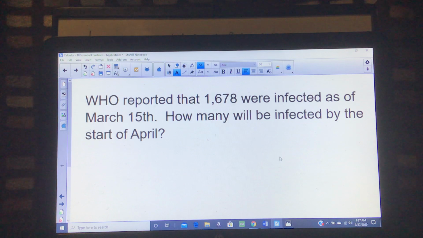So I can actually solve this using a differential equation because I know the rate of change. I know the rate of change is based on the population, that if I wait 4 days, it will double the number of people who have it, so long as that pattern continues. Now, that pattern can't continue forever because then eventually everyone on Earth would have it. So there is a slowing down of the curve eventually because more and more people get infected and you run out of people to infect. But for now, we haven't even infected 1% of the population. So this exponential growth curve is going to run for a while.